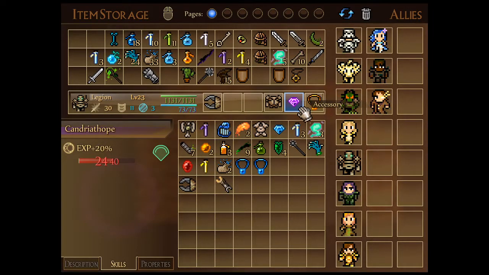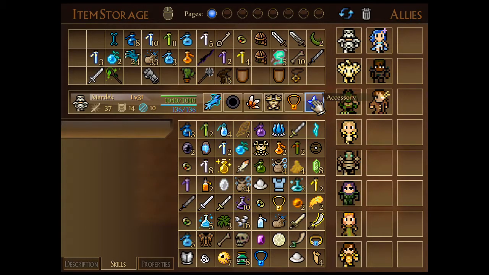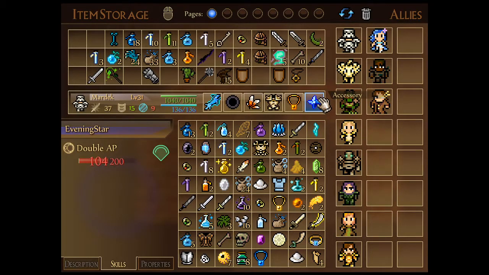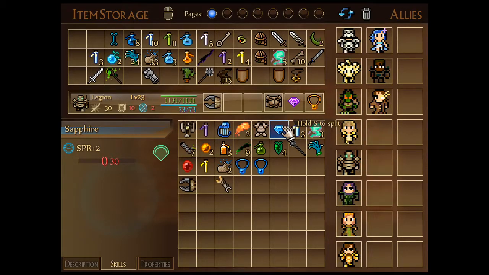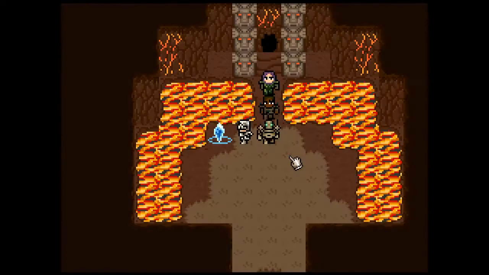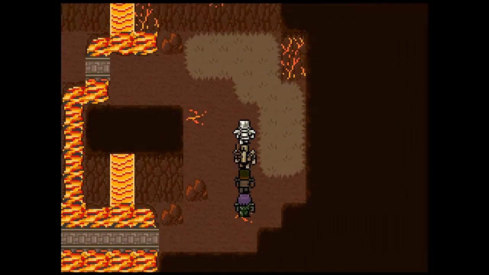Legion is close to mastering plus 20% experience, so I think maybe we hold off there for the time being. Let's also make a point of picking up the Evening Star here. Maybe once Mardek has mastered double AP, which will be a while from now, that might be a time to swap on that for the Candriathope, or maybe throw on a Sapphire instead, in order to get a Water Elemental Gem Explosion, which could be good, given how we're in a fire area now. Legion, however, does of course have access to several water spells at this point, so maybe that's not strictly necessary.